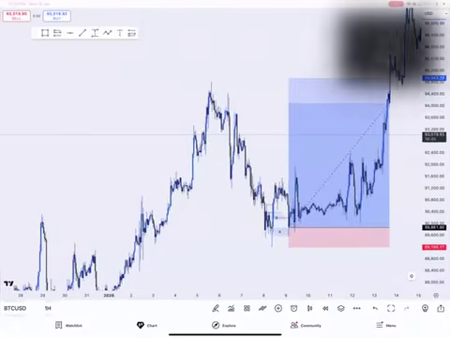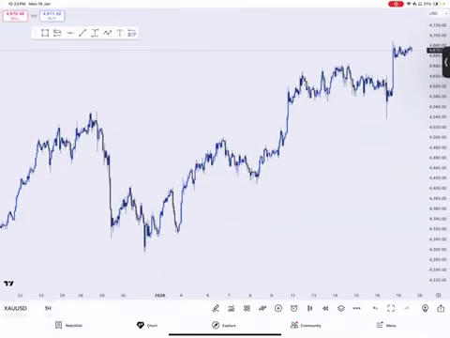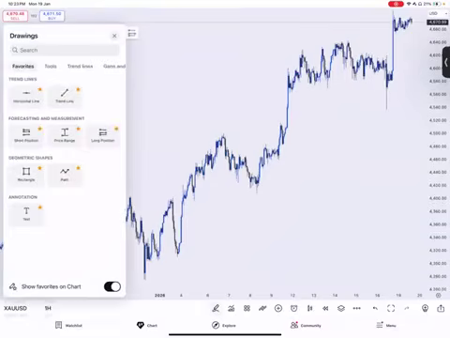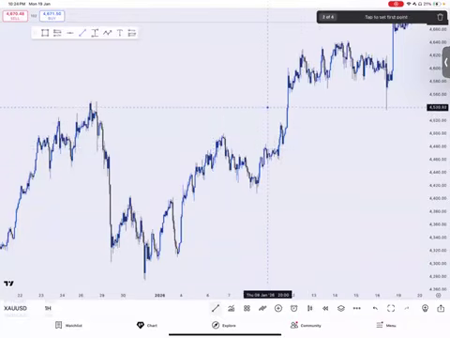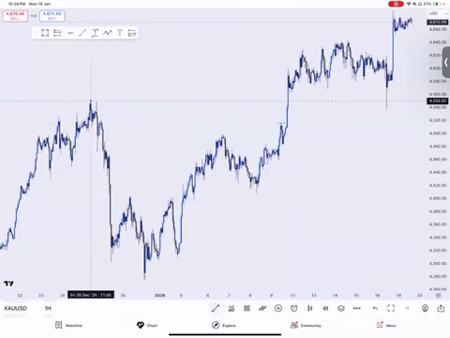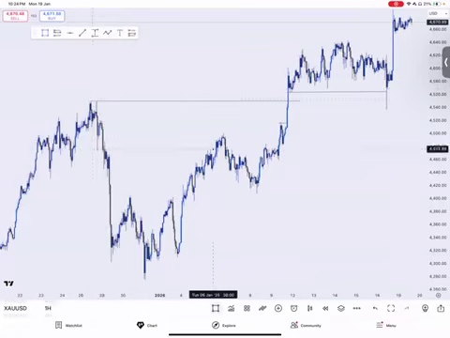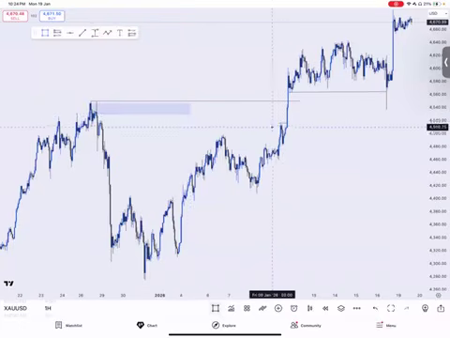I can use another pair, but should I use gold? If I use gold this period, let me check. Okay, this is on gold here. Actually, this is the recent trade on gold. So we have, when price gave us the multiple breakout structure, taking out this external zone, we have the inducement. Then we have the body of this high that was broken, one breaker, another breaker, then down here is the other block.